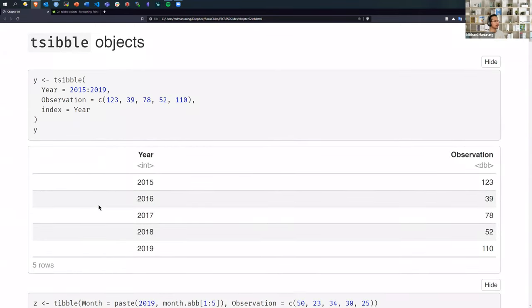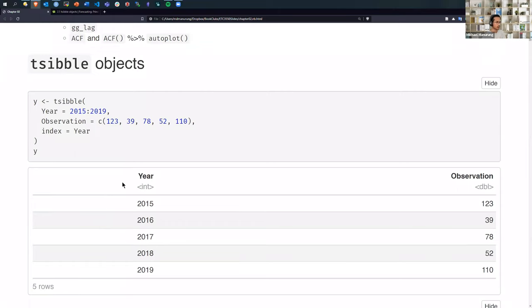All right. So this is the bare bones of a tsibble object. There are several terms in the tsibble. So here we see the index. And this index is always the time of the observation. By default, the tsibble object will only have one measurement per year. But of course, you can have more measurements per year, such as every month, every week, every quarter, and so on. And we will look at how to do that later.